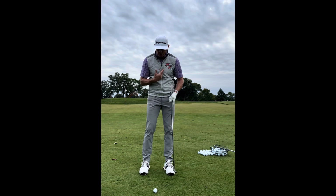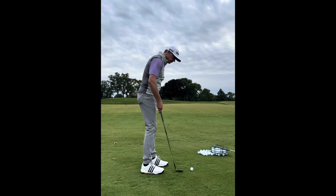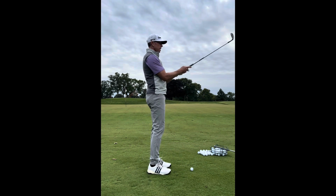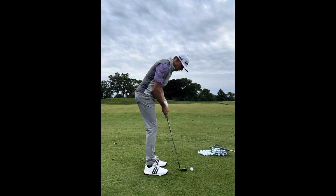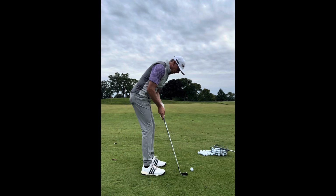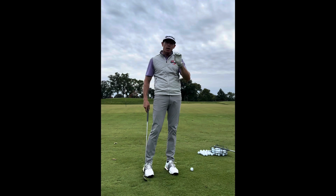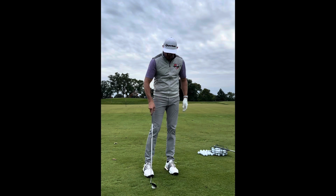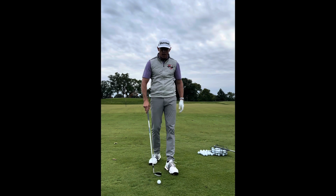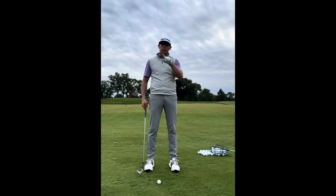My stance, how I'm bent over, I've got the shaft up a little bit. From down the line, if I were to get into my putting stance, my hands are down, elbows are in, and I just work the face back and forth. But obviously we want to hit down into this ball because we want to pop it up into the air and let it run out. So there are a couple of things we need to change, and it's not much. The ball is going to be just right of center because we want to hit ball first and get the club going down a little bit.